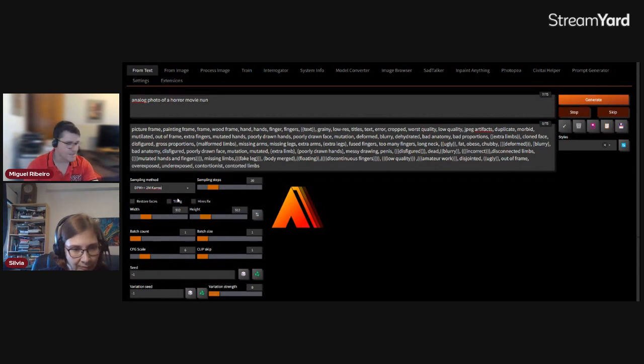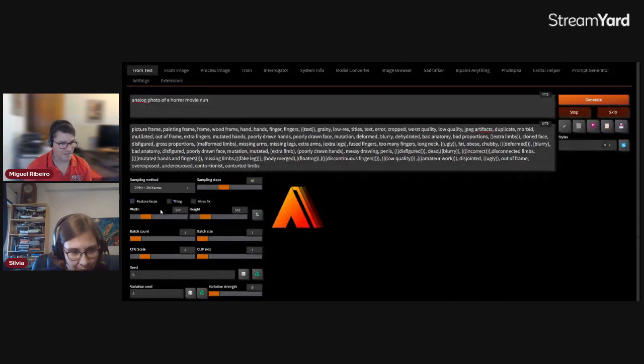Sampling steps. This is how long it takes, and not just that, how much work goes into the creation of each image. I usually use 40 sampling steps. Okay, let's not use the restore faces. It used to be a nice feature, not anymore. Don't ask me why. High-res fix just makes your image larger at the beginning, but that's not a good option because it will take lots of time, and you don't know at the beginning if you really want that image. So you can do that later.